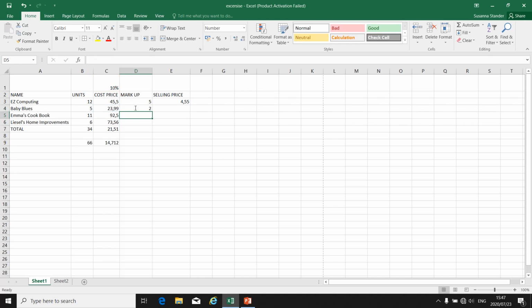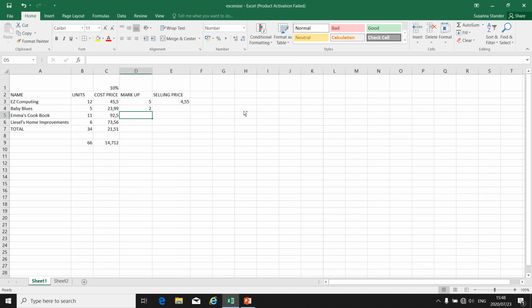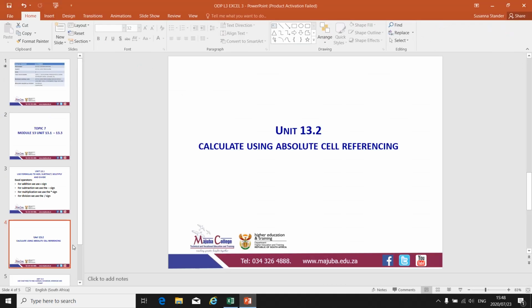So when I show my formulas, I can see that you have used your absolute cell referencing. So if they talk about absolute cell referencing, you put in your formula as normal, and before you press enter, you press F4 on the keyboard and then press enter. That is absolute cell referencing.